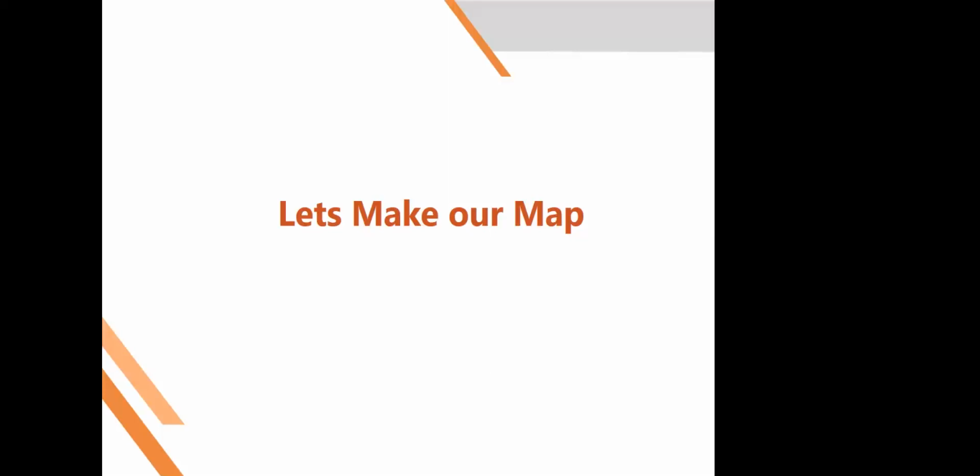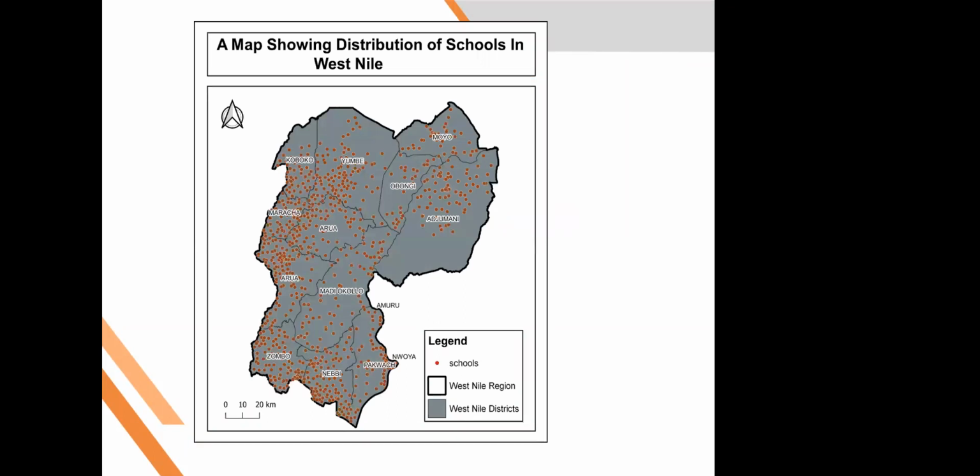Yeah, so at this step, from those few theoretical perspectives, I want us to make our map. So this is a sample map I want to make. Assuming someone told you to make a presentation, and you are going to share a map of schools in the West Nile, and in that presentation, you are going to show them the schools in the West Nile. How can you make such a map? Yeah, I'm going to use such a simple case to demonstrate how we make maps in QGIS.